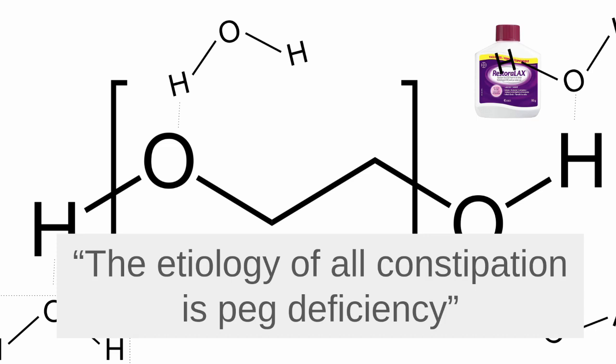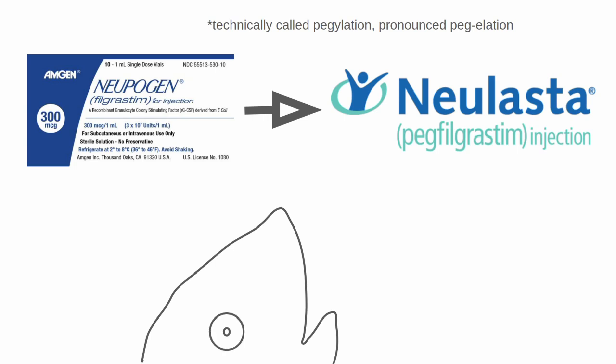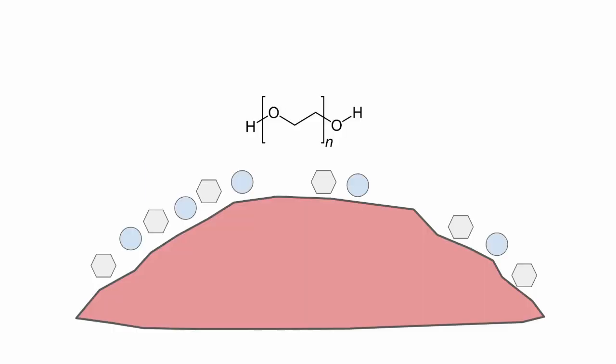But the ultimate question is, can you use this for salmon? Pfft, yeah, of course. Pegging is actually very common in medicine. If you can peg filgrastim, then why can't I peg some salmon? Don't let dreams just be dreams, kids. So what happens if you put PEG on salmon?